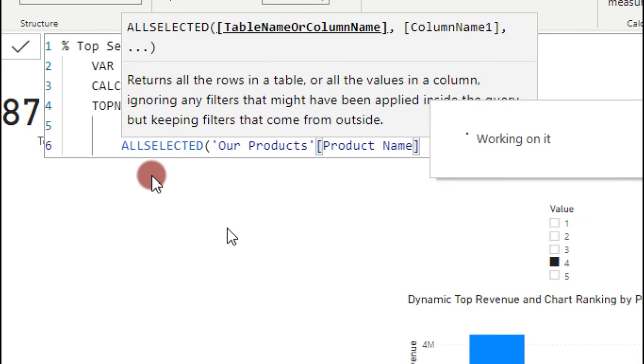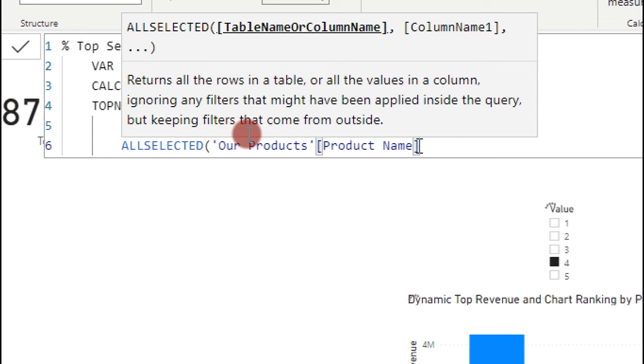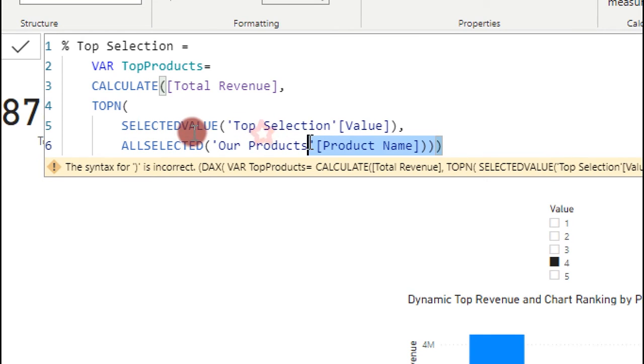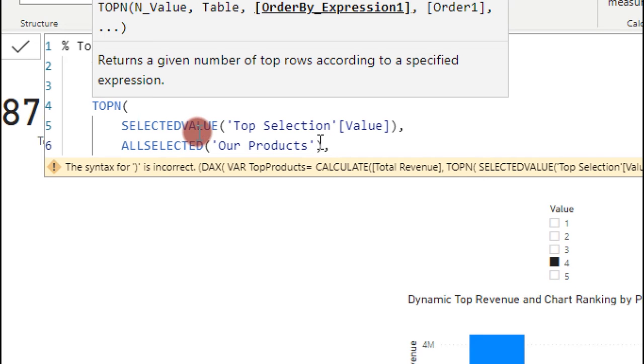Oh, sorry, mistakenly I've committed this and it's going to give me an error, but don't worry, we can fix this. I'm going to have to take it off. I wanted to close it and it went and hit enter. So now I can close this, and now I'm gonna have my comma right here.